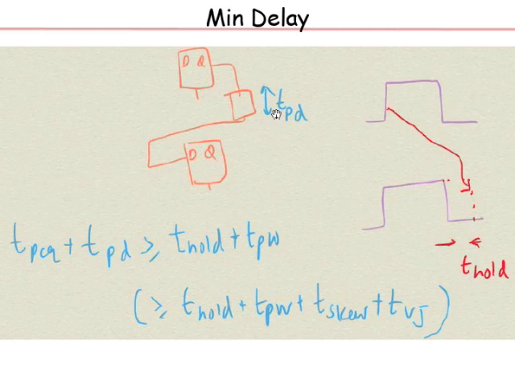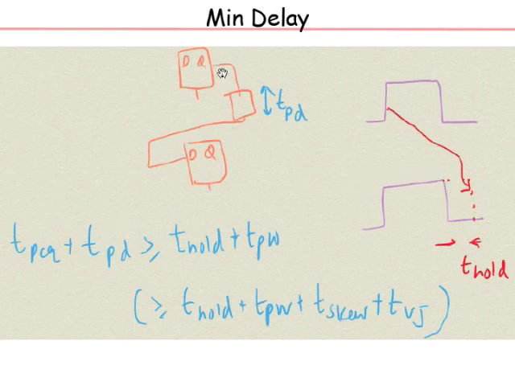There is a min delay constraint. What happens with the min delay constraint is that here this is the launching flop, this is the capture flop, and there is some logic through which it is going. We want to see the constraint on the minimum delay of the logic. The logic better not be too fast. If I just have a piece of wire that's too fast, things might fail because of hold time violation, because the data gets launched by this edge and, with respect to this guy's falling edge, there is a hold time defined. So the data better not come before this hold time, otherwise it will mess up, because then this guy, which was supposed to capture the old data, will capture the new data. You don't want that.